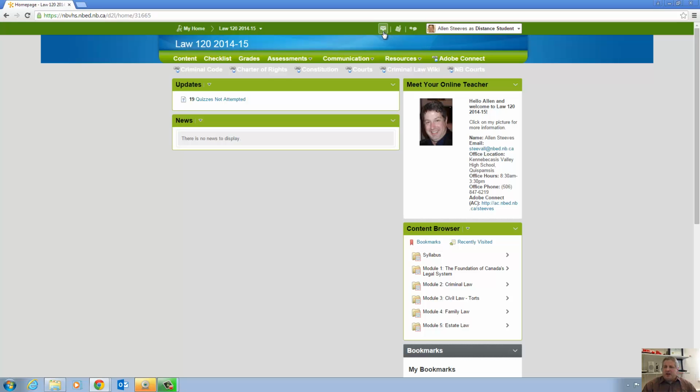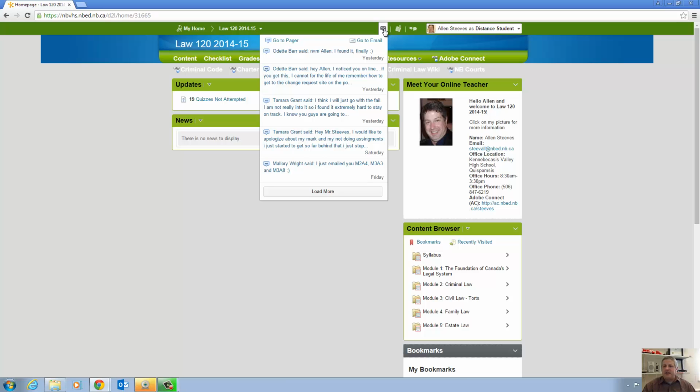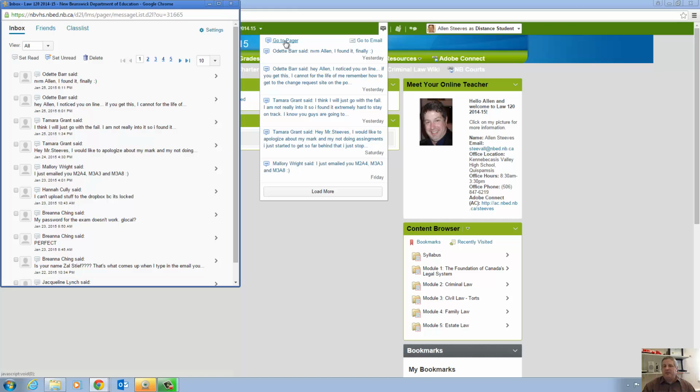Now over here there's a little envelope, and it's called Message Alerts. This will also show with a red dot, and that will alert you when you have a pager message. Many students prefer paging me as opposed to coming into another room that I'll show you in a little bit, sending me a quick pager message to ask me a question. And to access the pager, you'll see messages here, but over here is where you go to the pager if you wanted to type a new message to me.